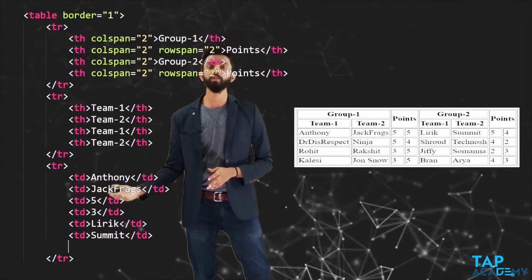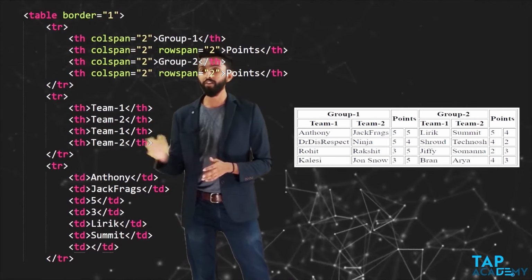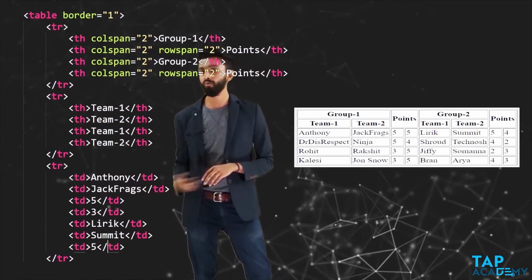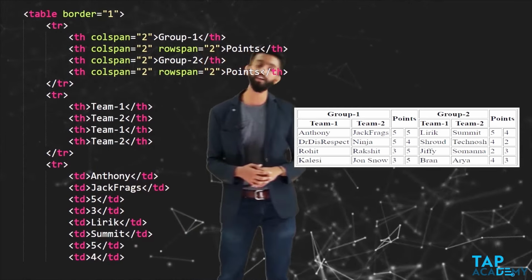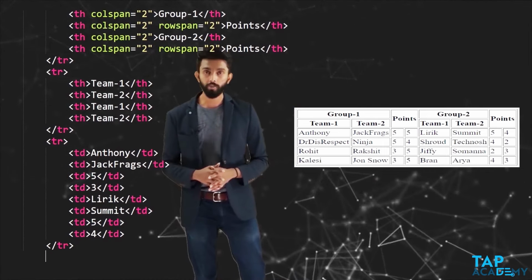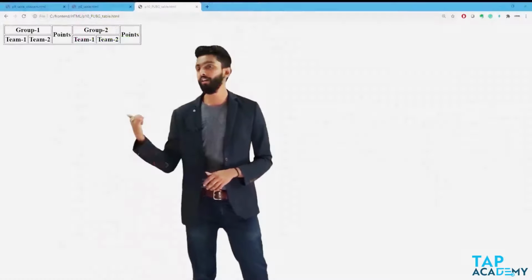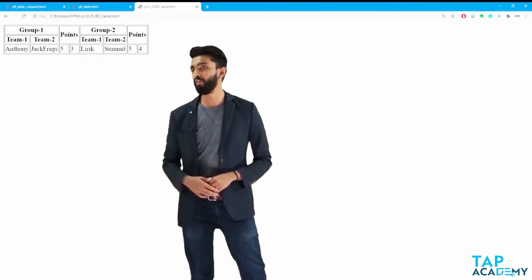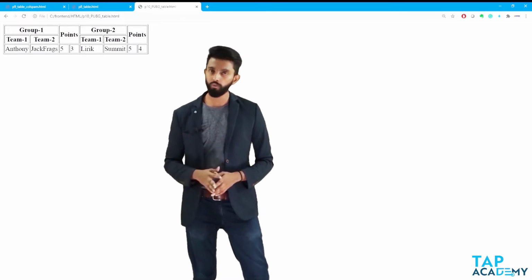And apparently these are all actual PUBG gamers, though I don't play PUBG, I do not know. Anyways, so next is their points, so 5, and there also I will make it as 4 like this. Any confusion till this point of time? Great. If I execute this much, let us see how our third row looks like. If I go there, then like this, if in case I refresh, clearly it works. Same thing is what you have to repeat.